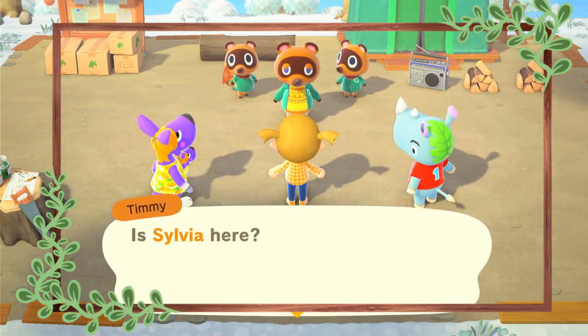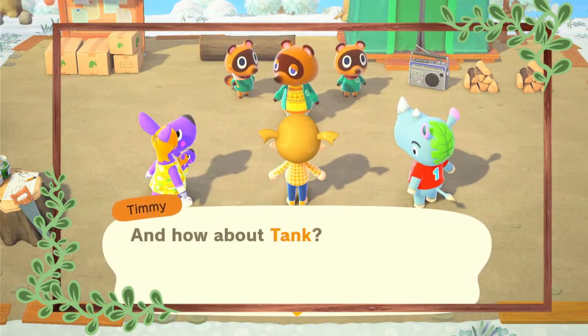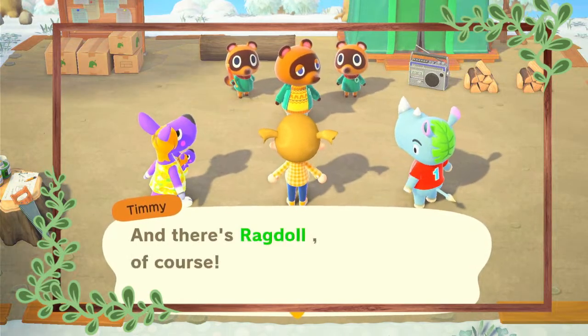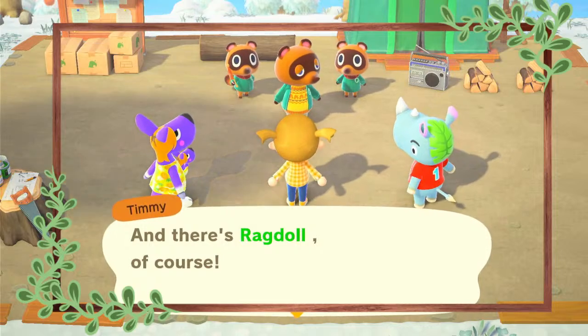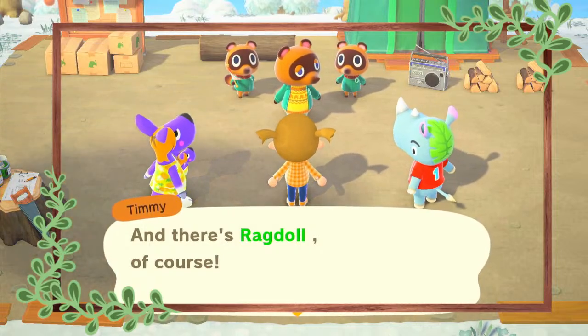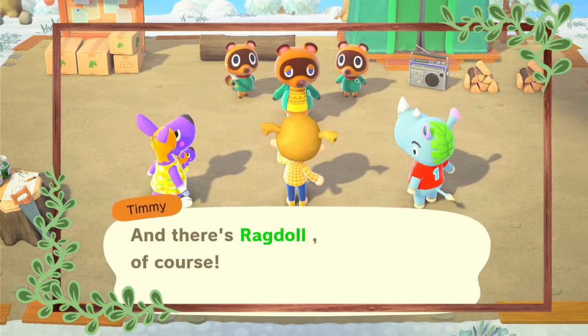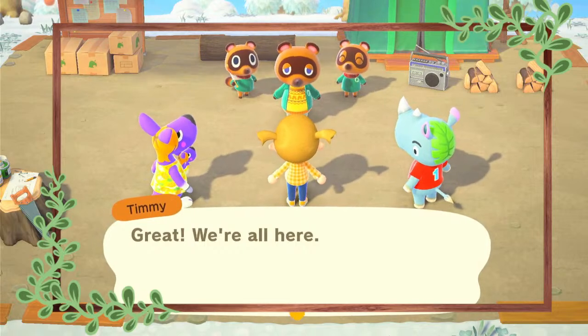Sylvia. I see her over there. How about Tank? I see him, and that's kind of a cute name for you too. We're gonna be besties. You have to be for me to get his photo. And there's Ragdoll, of course. Hi. Great, we're all here.